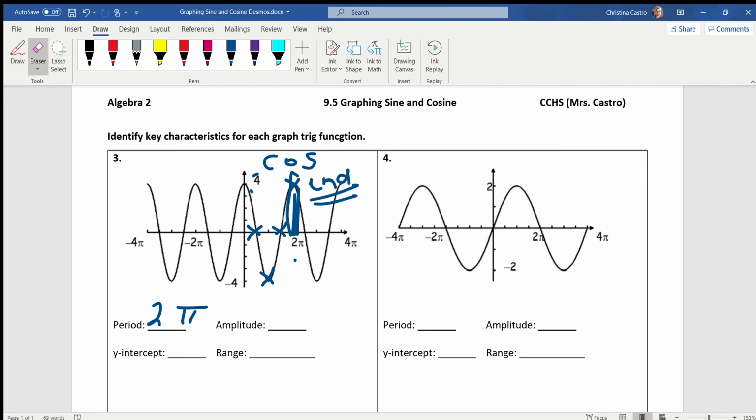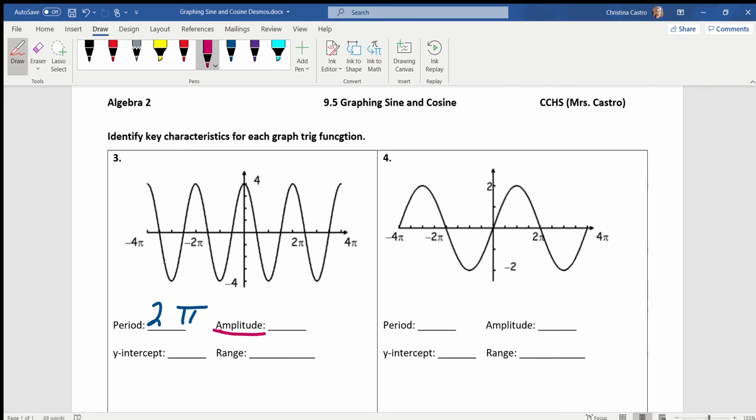All right, so let's start talking about some of this other information now. So let me erase that. Let's go to a different color. All right, so now let's talk about amplitude. Your amplitude has to do with your height, but remember what I said, your amplitude is from the center line up. So let's go from our center line up. How high is it from here to here? You can see your y value from 0. This has an amplitude of 4.